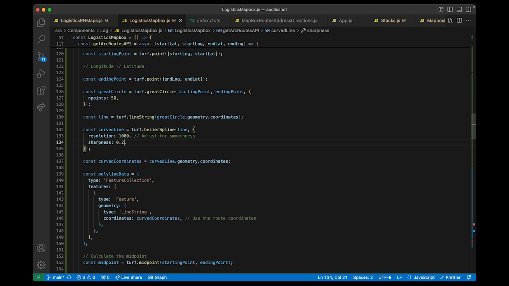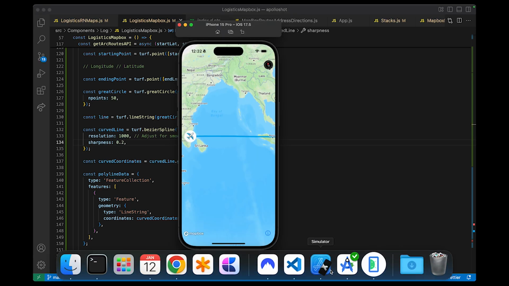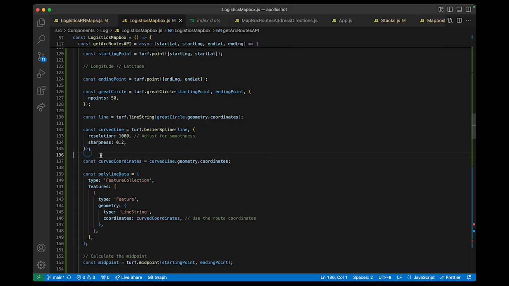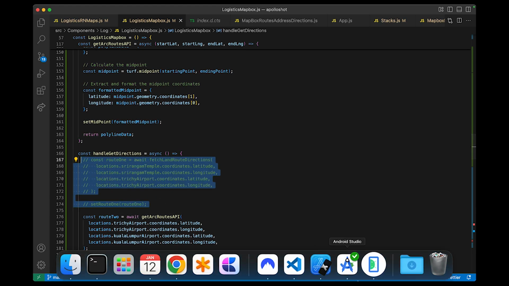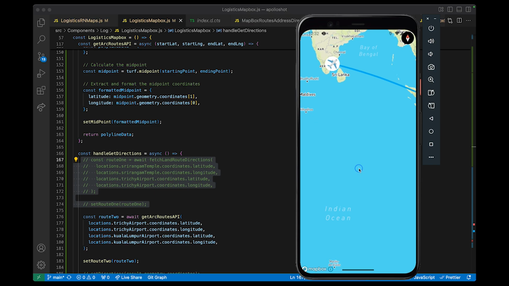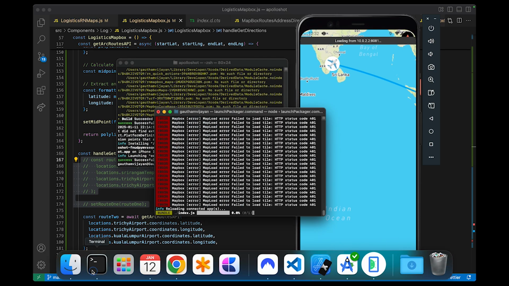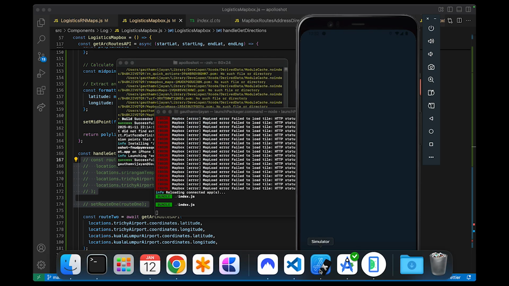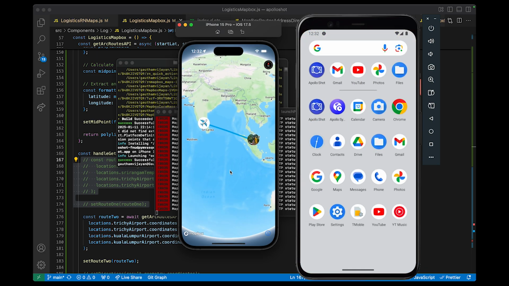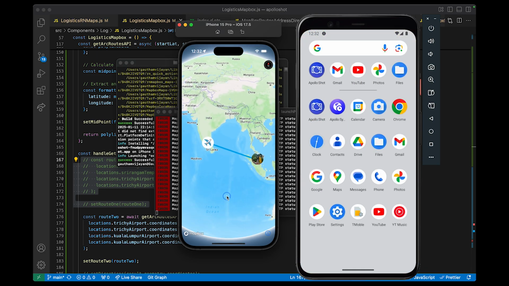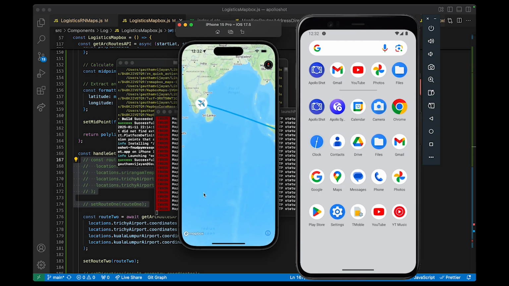Let's use 0.2. Okay, for now, we'll go here, remove this, and reload. It's still okay. I think for now it's enough.